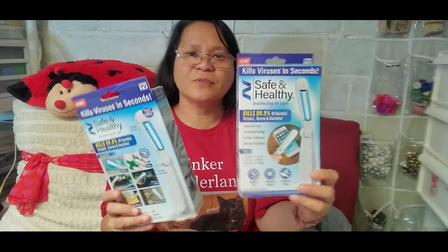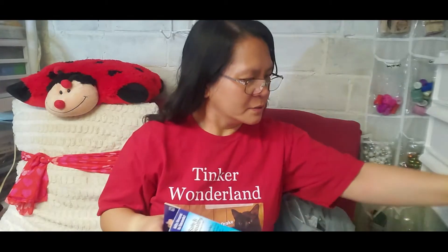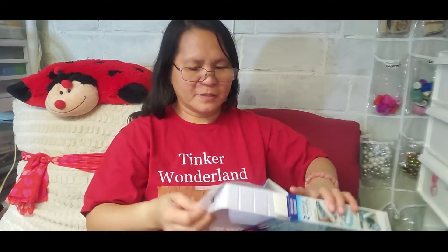I've been looking for this — we never had this at our local Dollar Tree. My husband brought me out and we got a chance to go to the Dollar Tree near his school, so I finally found it. I've been seeing a lot of people hauling this and I've been wanting to find it. Let me open it to show you. It says 'As Seen on TV.' It comes with a manual — instructions with specifications, storage, light bulb disposal, and battery disposal.